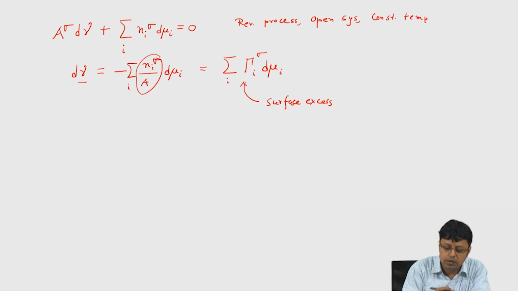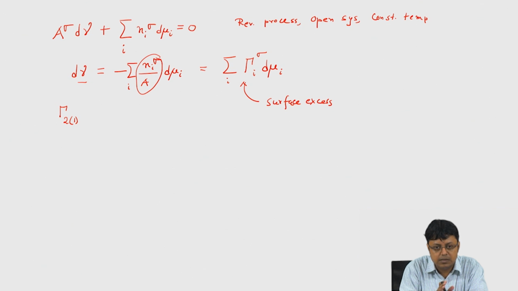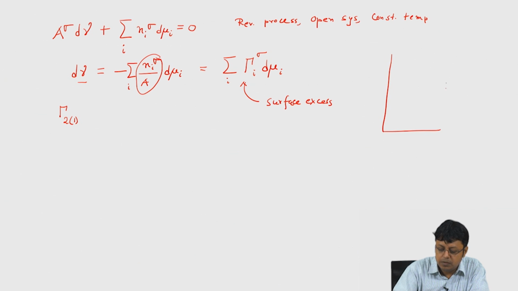So, suppose we have only one component. I am writing it as 1, a particular component, but instead of writing it as gamma suffix 1, we always write it as a component with respect to the bulk phase. So, 2 here denotes how many molecules are there in the interface compared to the bulk phase. For example, to give you a feeling, I have an alpha phase, say it is water, and then I have air here where you can have water vapor, and here I have liquid water, and then I am adding some salt, and then I am asking how much excess I have.